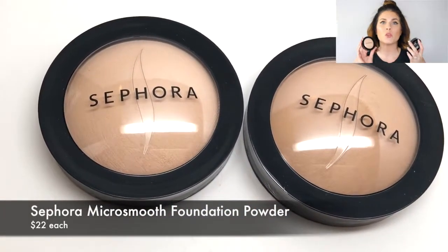The two items I actually needed were the same product in two different shades — the Sephora Microsmooth Foundation. I've purchased, repurchased, and gone through these more times than I can count. The reason I picked up two shades is because I like to spray tan, so I need one to match my normal shade and one to match my spray tan. My regular shade is Light, number 15, and my tan shade is Medium 30. These are basically dupes for the MAC Mineralized Skin Finish Foundation, but Sephora brand and half the price — one of my absolute favorites.